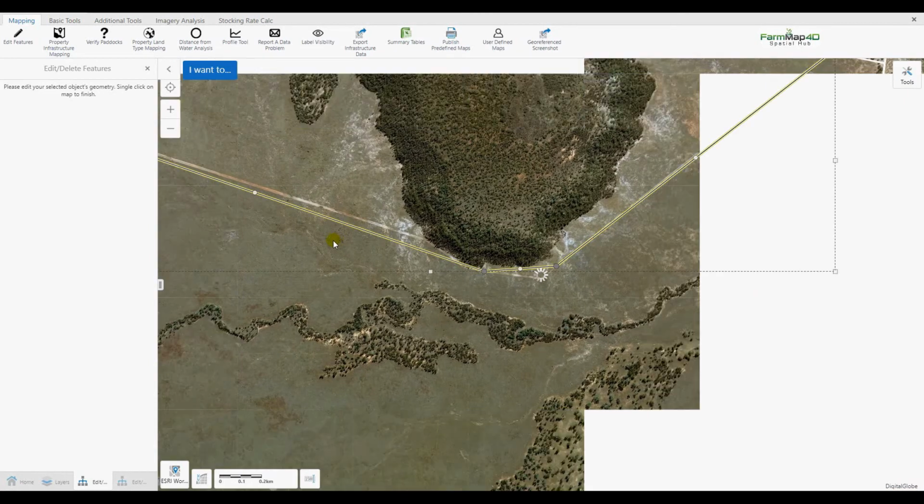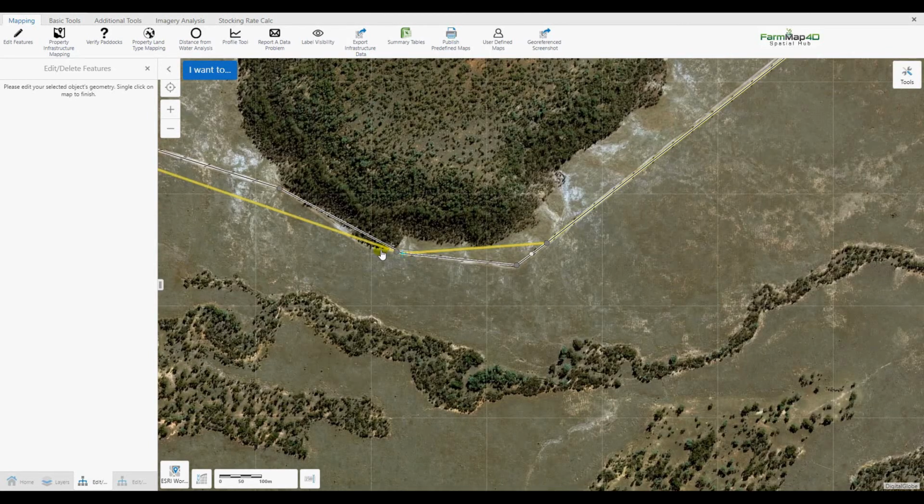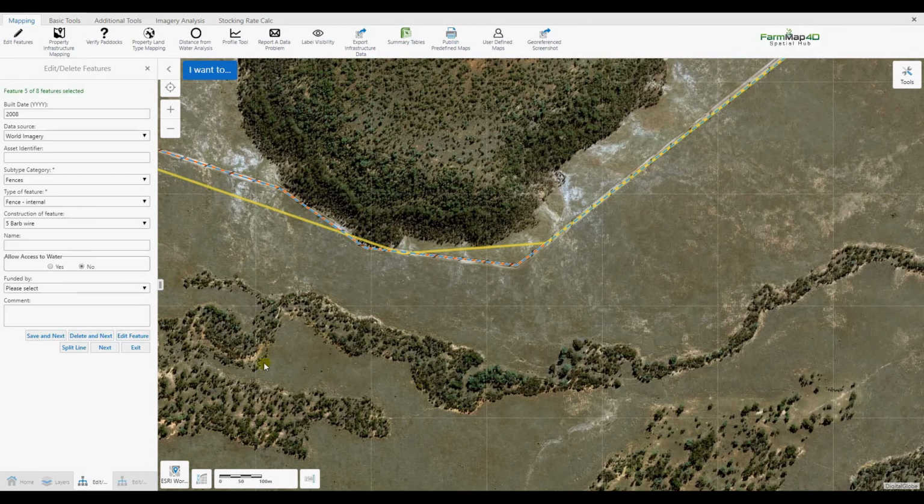White vertices are virtual and can become permanent grey vertices when moved into place by clicking, holding the left mouse button down and dragging. You'll notice white virtual vertices are added either side of the new grey vertex that was just created. Keep moving the vertices till you're happy with the shape, then single click on the map away from the highlighted area to finish. Wait till the attribute table appears again, then click Save and Next, then the Exit button.